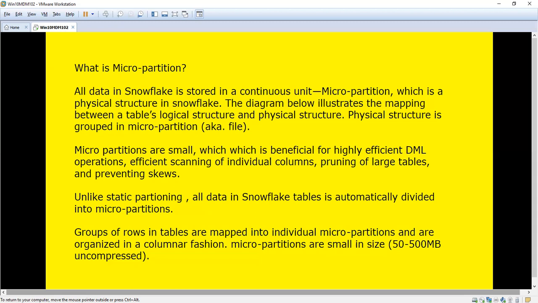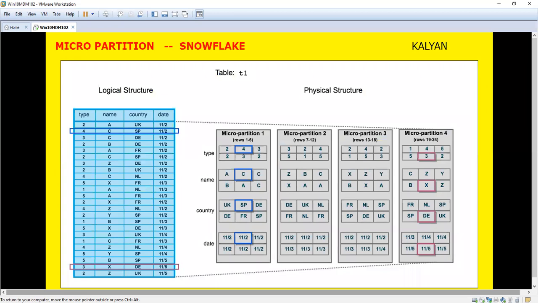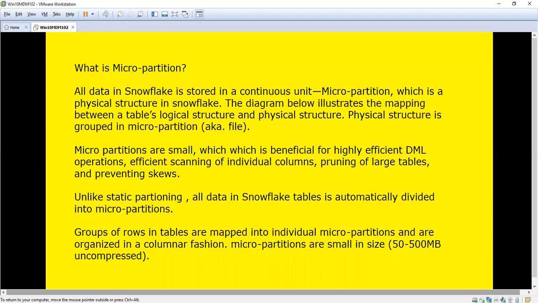Groups of rows in tables are mapped into individual micro partitions and are organized in a columnar fashion. Here, see, it is organized in the columnar format: type, name, country, and date.